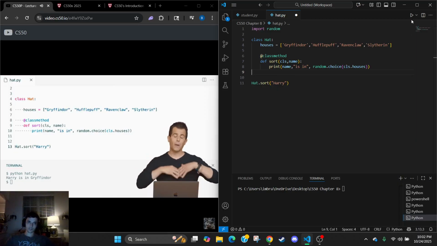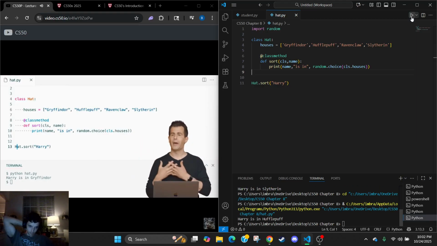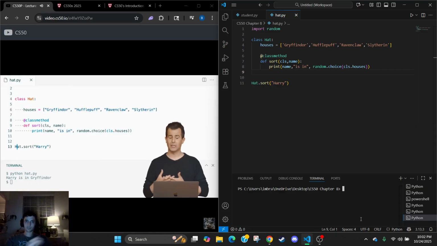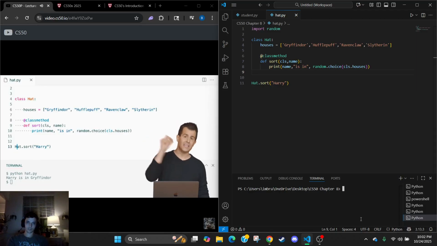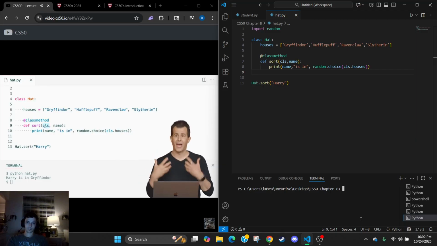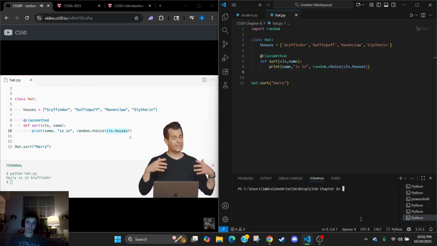So what have I done? I've not bothered instantiating an object of type Hat. I am just accessing a class method inside of the Hat class that, you know what, is just going to work. This is how class methods work. You use the name of the class, capital letter and all, dot method name, passing in any arguments you want. Python is going to automatically pass in some variable via which you can refer to that class in that function that you've implemented inside of that class, so that I can do something like this. It's not that I want a variable called houses locally in this function. I want the variable called houses that's associated with this current class. So I can still access this same list that I defined on line 6.